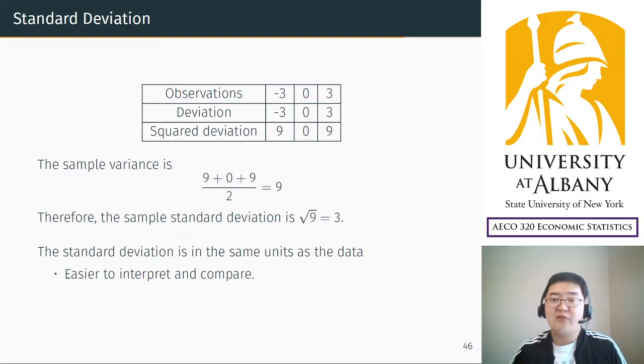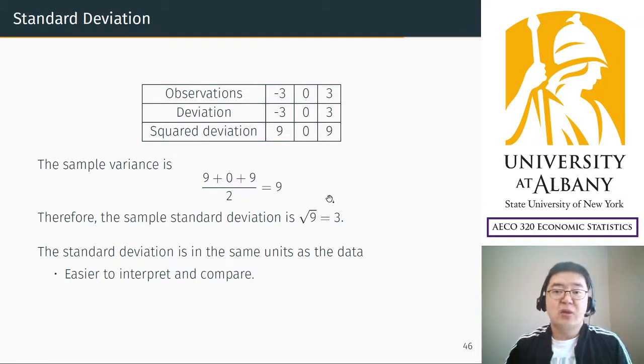Of course, when you have more data, more than 3, and when you have more observations with different distances, then the standard deviation will be a little bit murky in what it captures, but the basic idea is still the same. It is the distance from the center in some sense with a special procedure. So this is the standard deviation.